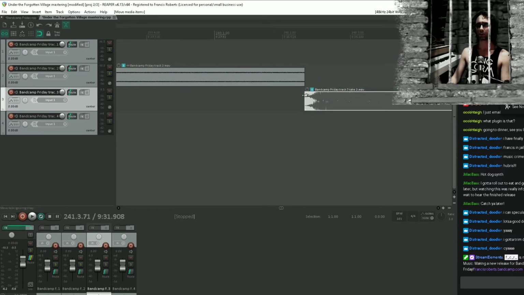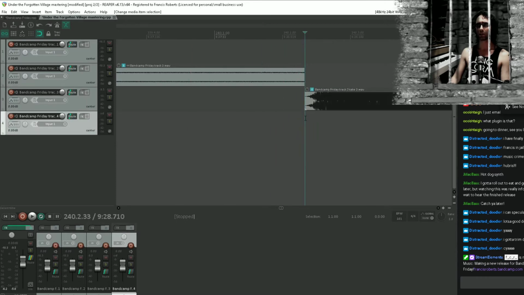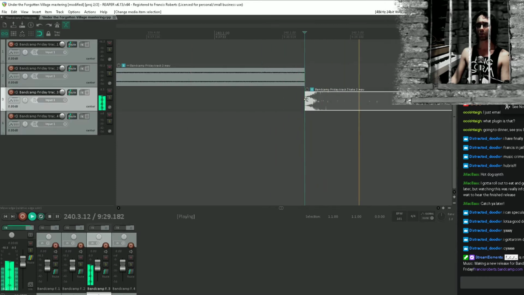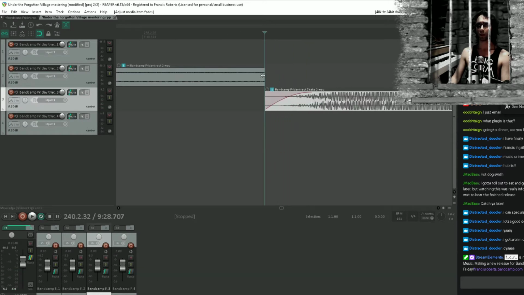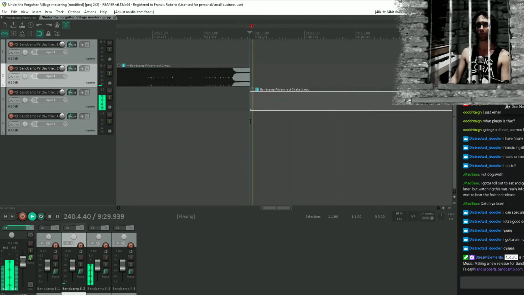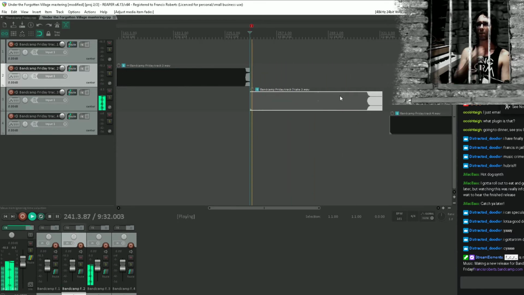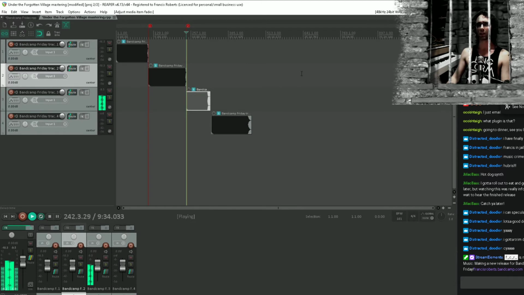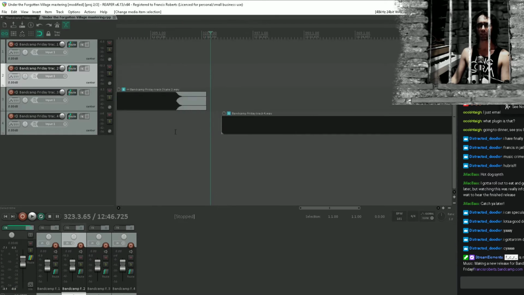Snapping. Is this really where this starts? Yeah, okay. Well, I guess we're just running with it. I'll just bring this to here. I need a marker. And I'm just going to crossfade these like I did the other one. Oh, I forgot to use the filters on that first track. I'm okay without the filters. I think that's fine.